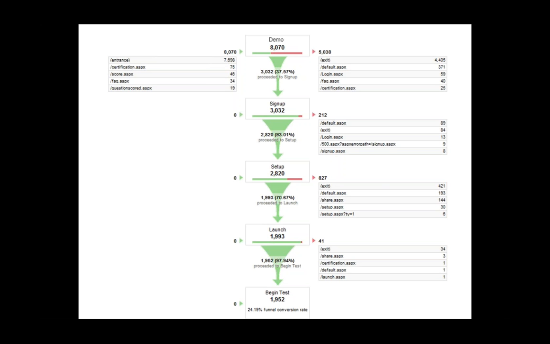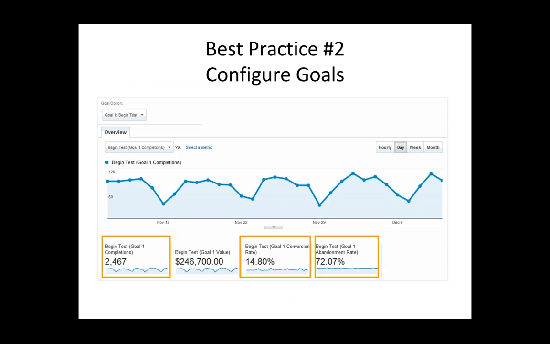And it's also, once you have a funnel defined, if we jump back to the previous screenshot, the abandonment rate that we see over on the right, the 72.07% abandonment rate, actually is only provided if you have a goal, specifically with a funnel defined on top of it. So the abandonment rate is calculated only when you have a goal funnel. Now, abandonment is a basic, concrete, emotional term that everyone understands.